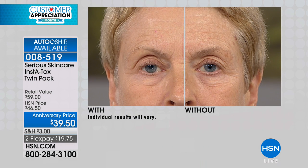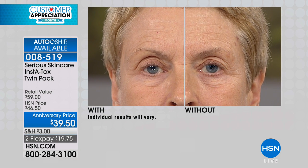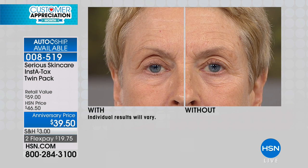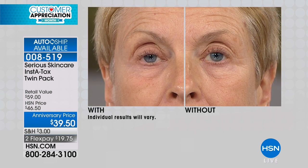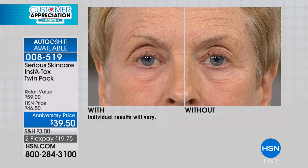That's what I love about it — you can't tell anything's there. You look flawlessly airbrushed. Look at just around the eye area — those little crow's feet are like gone. Look at even around the puffiness. If you have puffiness, I like to mix it in with my eye cream; it's really nice. And the trick to using InstaTox is less is best. A little bit goes a long way. If you use too much, it's not going to work.